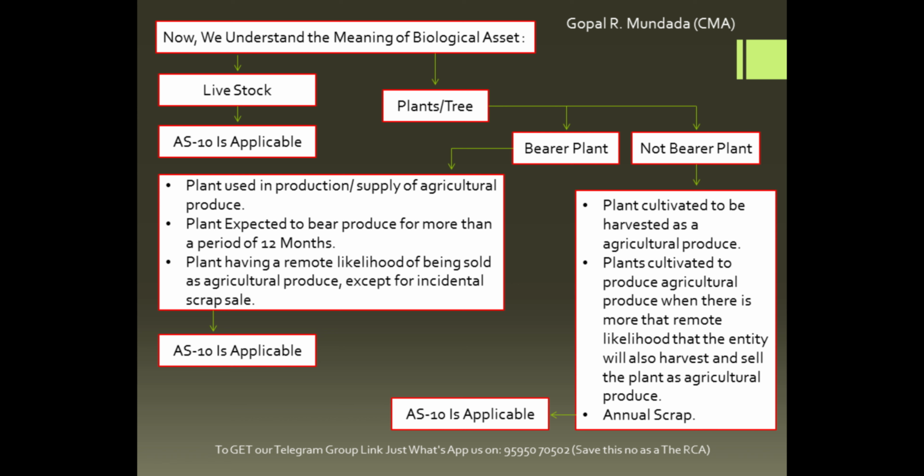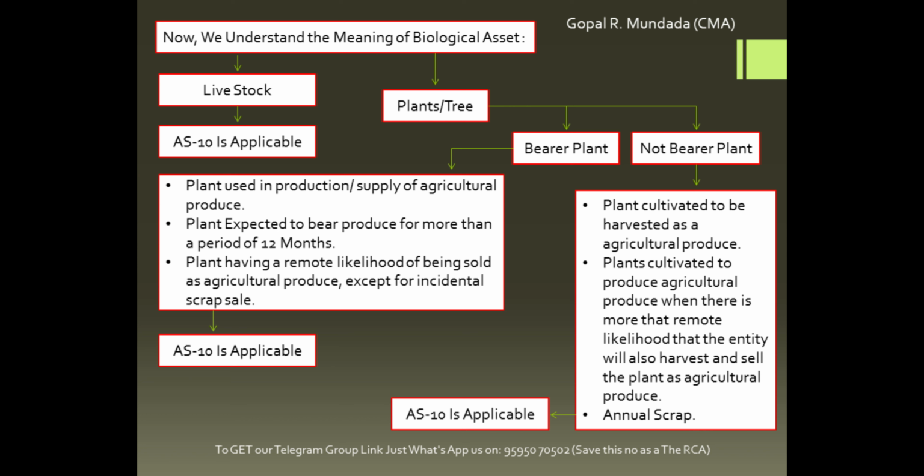So if I am an agriculturist and I have assets like cows, bulls and goats, etc., that livestock is an asset for me because I have earned profit, I have used them in my business and I have earned revenue from them. So guys, they are considered as property, plant and equipment from the point of view of accounting standard 10.